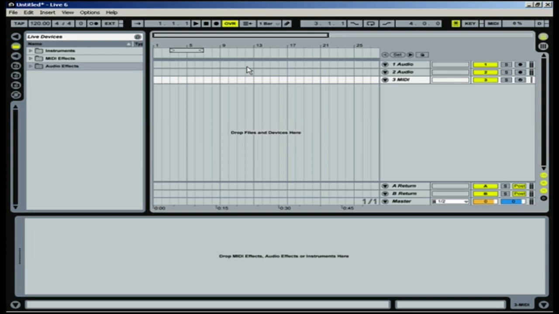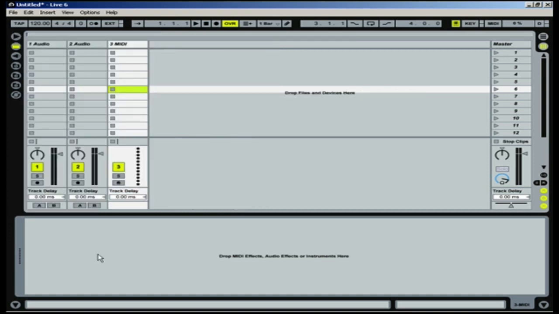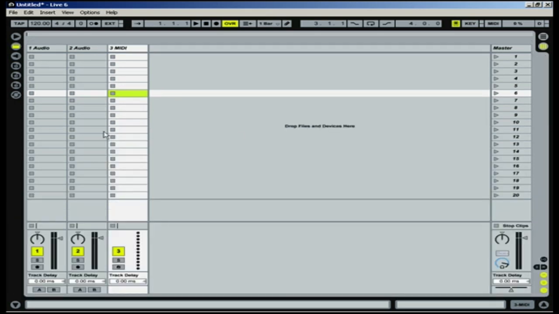Another great thing about this program is there's no windows that can get lost. Everything that you want is within this window, or if you hit the tab key, this window here. And if you need more space or more room, you could simply hide certain things. Like, for example, this whole browser area can be hidden by hitting this arrow key, and this bottom section here that I'll explain can be hidden just by dragging it down. And then that gives you a lot more room here.